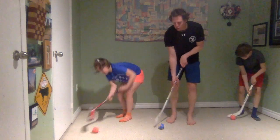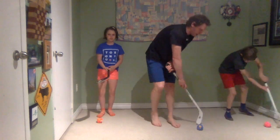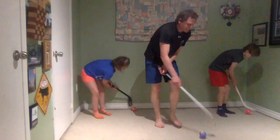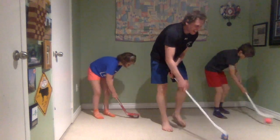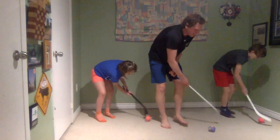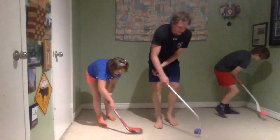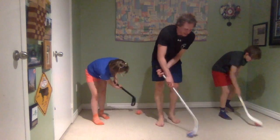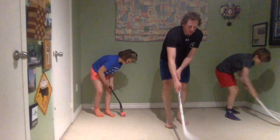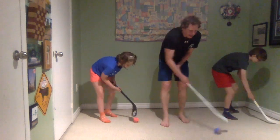Excellent. We'll see if you really can do it. Bring it to the other side of your body. All right, so now it's on what would be our backhand in ice hockey. Turning the stick each time, just touching it with the flatter part of the stick, not the curved part. That's on the back if you're using a hockey stick like Jacob and I are right now. If you're not, just pretend one side is your forehand, one side is the backhand.